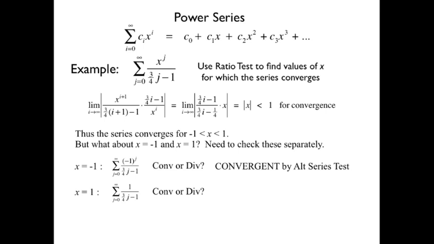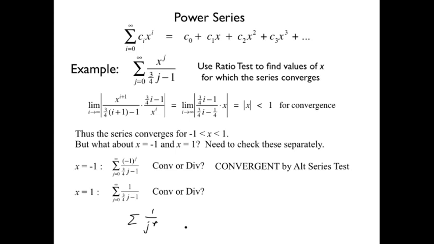Okay, Hannah, what do you think? Why? She thinks it diverges. Is it a p-series as it is? It's very close. It's not a p-series because it's actually what? A p-series is strictly 1 over j to the p. If there's any other bells, whistles, nooks, crannies than that, it's not a p-series.